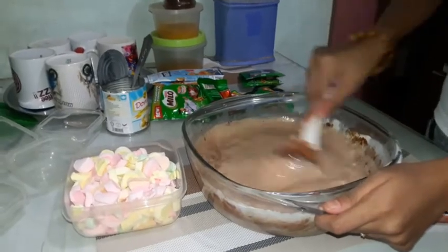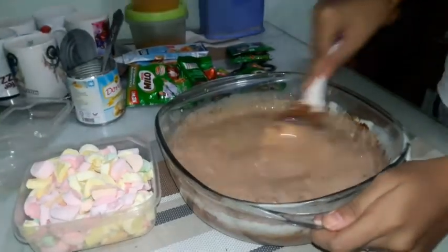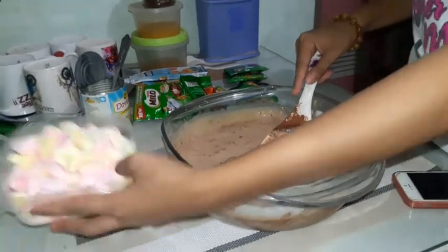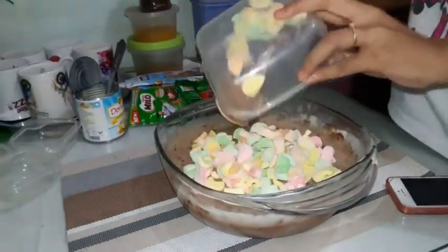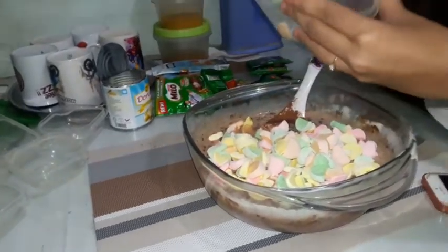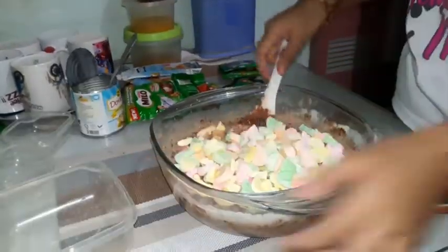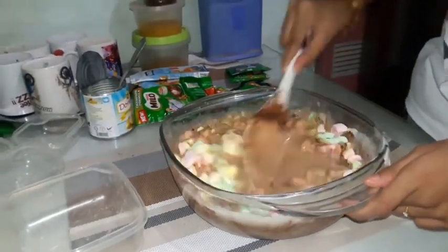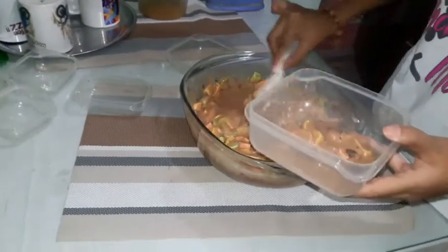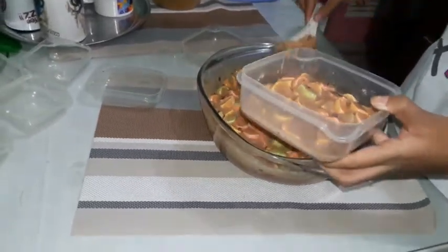And now we're going to get our marshmallows ready. Then finally we're going to mix our marshmallows together with the Milo cream condensed milk, and then we're going to mix it. Now we're going to pour it into our containers. I just used some small containers.